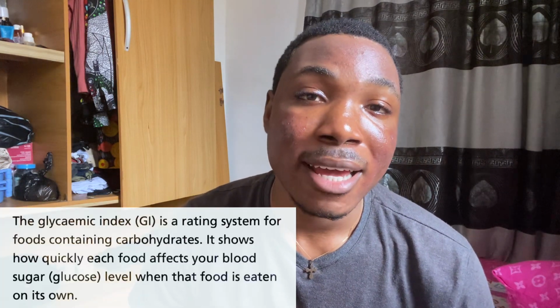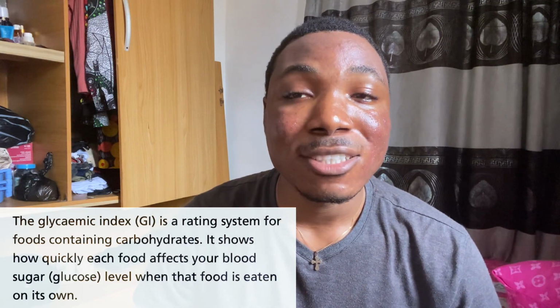The last thing I tried that didn't work was diet. I did not go to a nutritionist, but I did a lot of research on the internet. I did a lot of researching about the glycemic index of the foods I eat. Because I just know that if something internally is causing my cystic acne, then it's definitely going to be what I take in, like probably my food, my drinks. So I should have been really careful with that in the past.